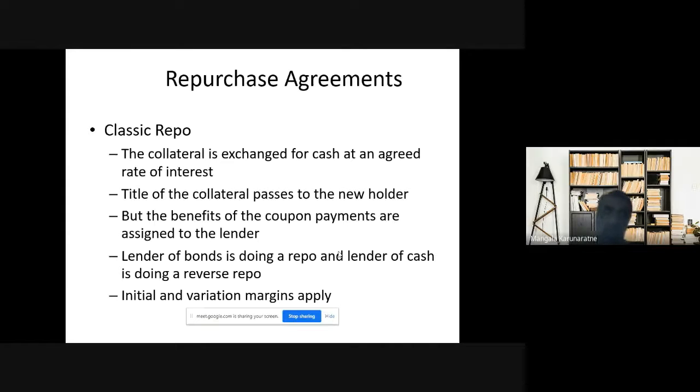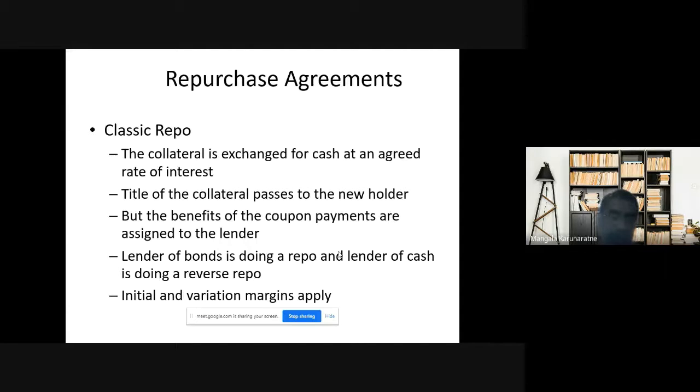Lender of bonds, that is, in this case the bank, will get the coupon payment. And our customer, who gives us cash, has no entitlement to the coupon. So what we do is to avoid this. If it is a customer of your own bank, then anyway you will be getting the coupons in your central bank account, so you can always have your coupon.